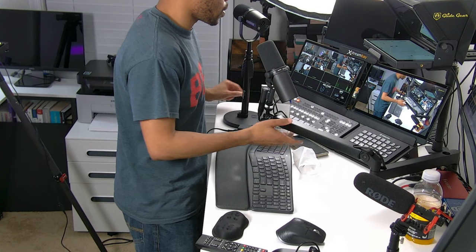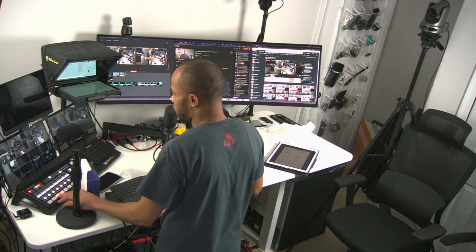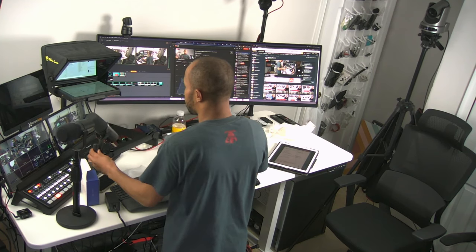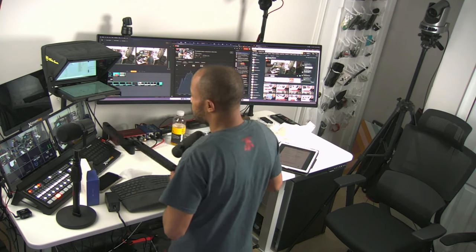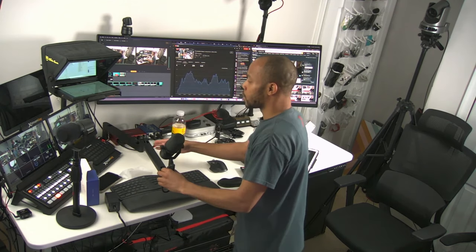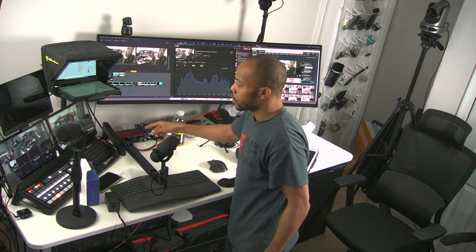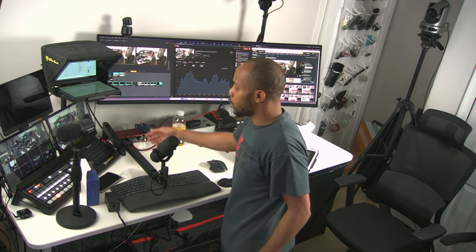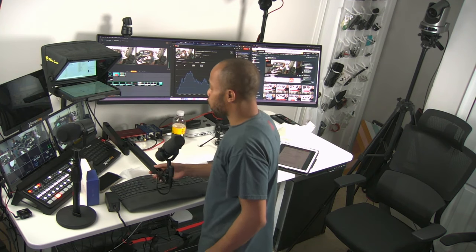The boom arms are cool too, but when this came out, I was like, yeah, this is kind of more my style. So when I'm done with it, I can just kind of hide it over here, or I can swing it all the way over here and just have it out the way. But it reaches pretty good. I have a 70-inch wide, 30-inch deep desk. So you can see it comes all the way out here, and you can mount any microphone on here.